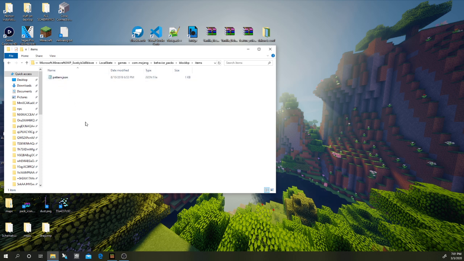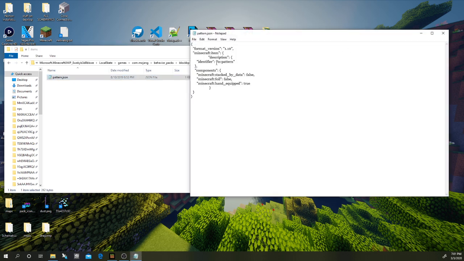Okay, so we have an items folder, and this one's just the patterns. So here's the patterns, and we're just going to do the identifier. It's just Tinker's Construct pattern. And there's a whole bunch. Like I said, I gave you guys a website from before, which is bedrock.dev. I'll have a link straight to the items folder in that as well, which will give you all the components and stuff. It is hand equipped true, stack by default false. If you want it not to stack, it's false. Means it won't stack. And foil, that just makes it look enchanted and stuff.